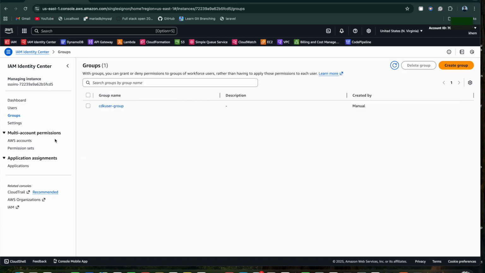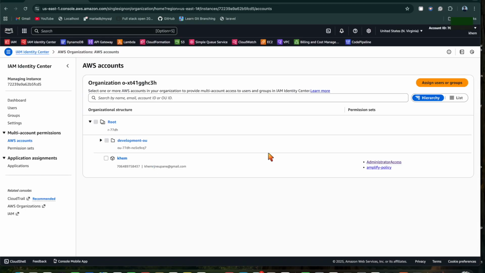Next up, we go to AWS accounts. In your case, it could be a little bit different if you have not configured AWS Organizations. There will be a create organization button here. You just click it and that's it. After that you will get to see the root user and the username, which is the main user of your AWS account, which comes along when you first create the AWS account.